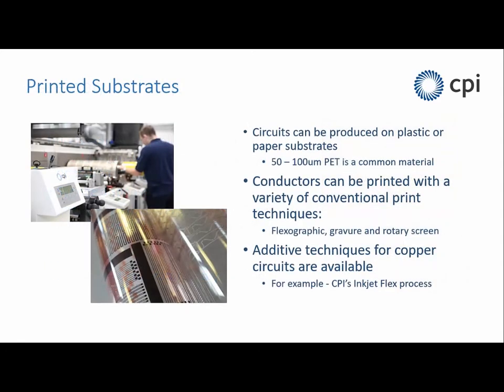And we've already mentioned the idea of the different types of substrates. The common ones that we use, PET, we tend to use 50 to 100 micron PET. 35 microns is about the thinnest we tend to go. You can go thinner than that. 35 microns is a very thin, flexible material. We've used that in things like adhesive patches for medical monitoring, where it's so thin it conforms nicely to the skin. And different types of printing approaches as well.